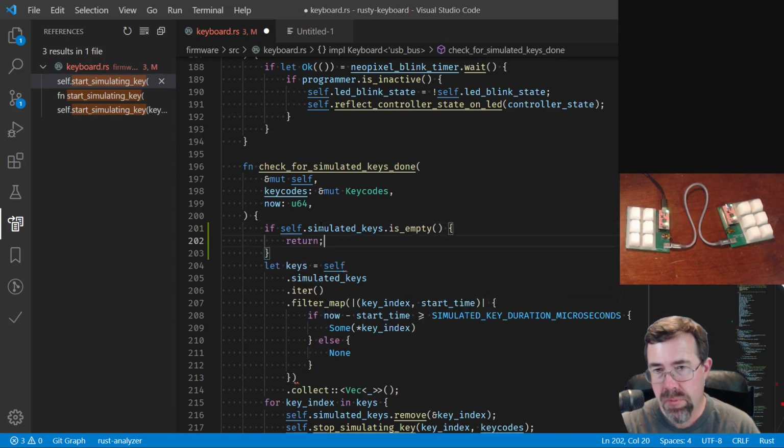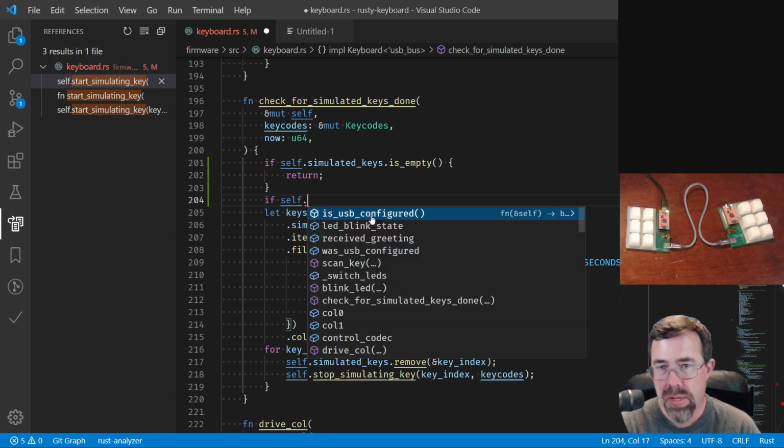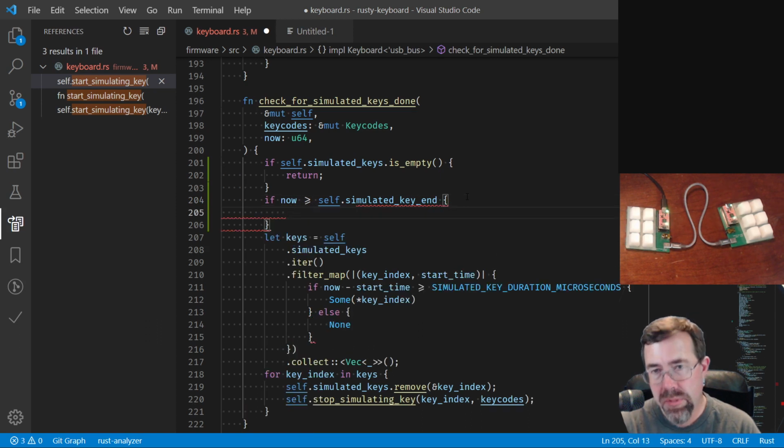Return. But if it's not, we're going to say if I made the end time, right? So self.simulated key end, if now is greater than or equal to that, then we need to move to the next key, right?